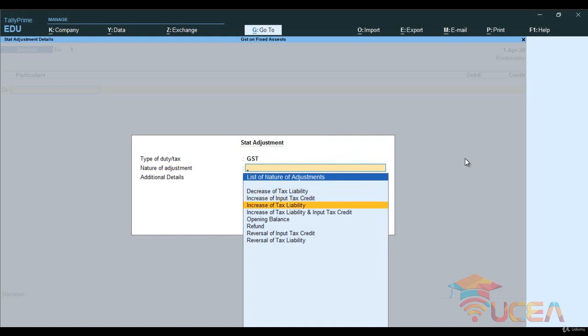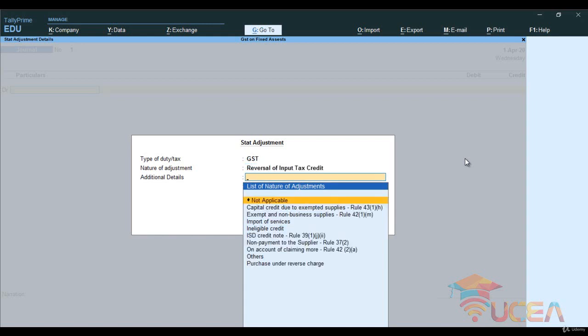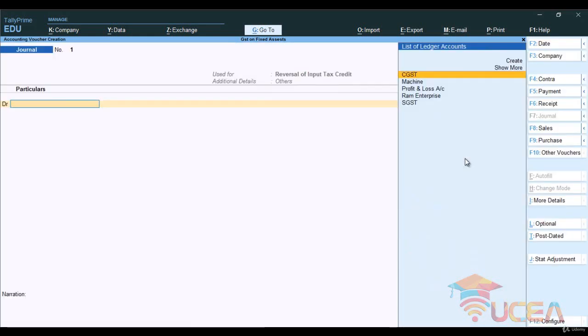From here we will have to select this special nature of adjustment, that is reversal of input tax credit. Fine. And from here we will have to select others. That's it. Wonderful. So here first is the tax debit part that we will have to give, and we will have to give here advanced tax on capital good, which is not created yet. We will have to create this ledger.